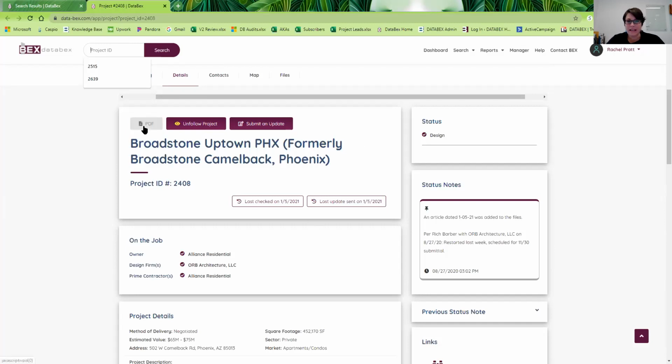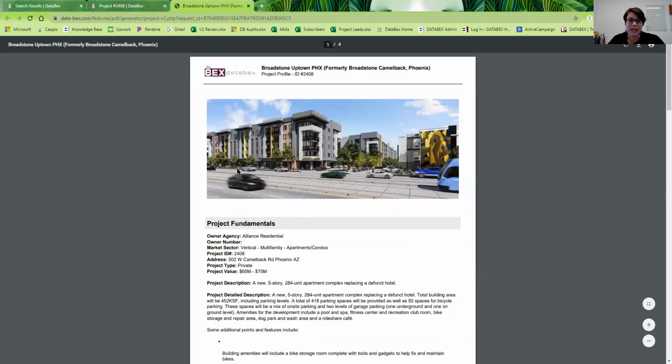You'll also see a PDF option here. This is a printable PDF of the project and it gives you lots of good information. It'll bring you the rendering, the project name, the project valuation, the address, the owner, any of the status notes, stuff that I haven't even gone over yet.